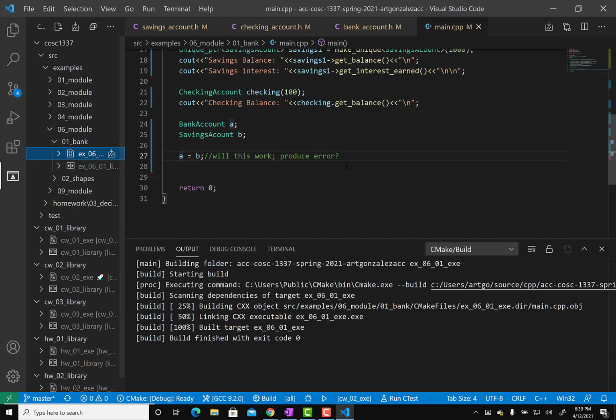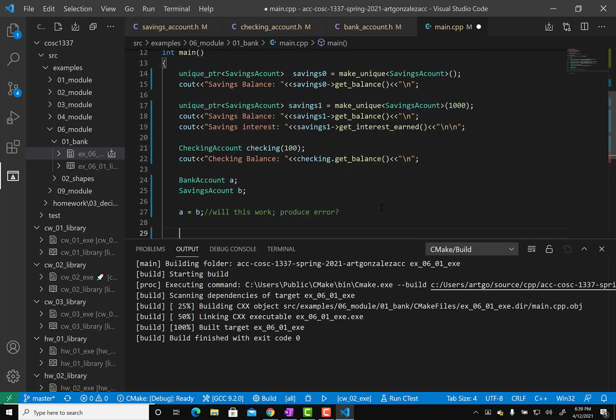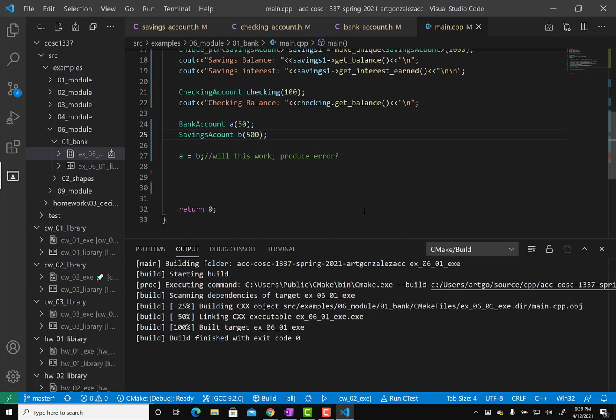And it works. The problem is, maybe I need to start with some values here, right? Just to show, because otherwise all of them are 0 and we're like, is it working or not working? Okay, so we create a bank account with 50, and then we create a savings account with 500 begin balance.